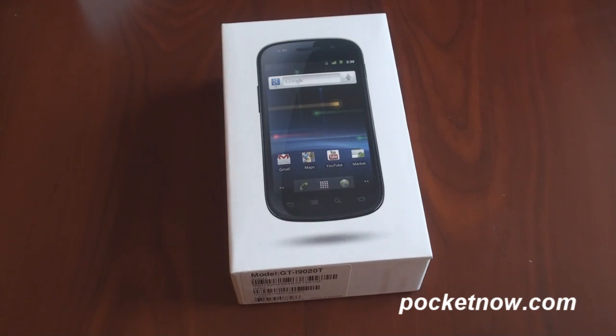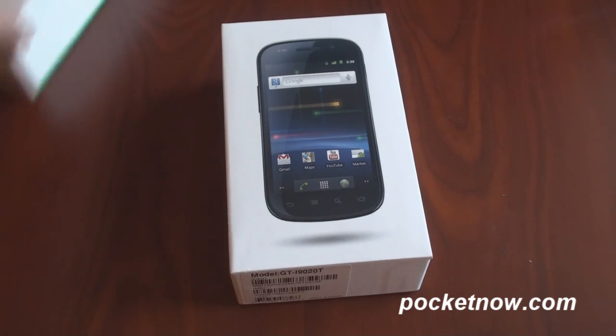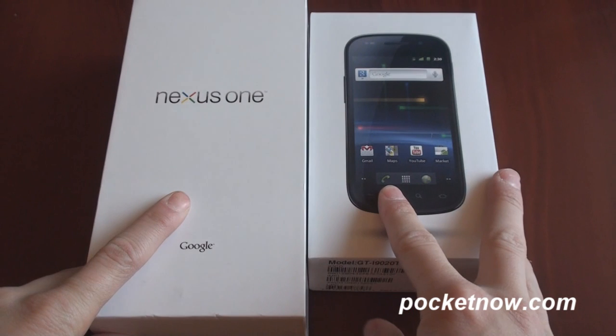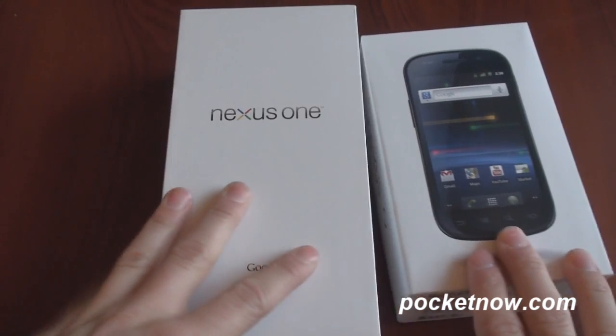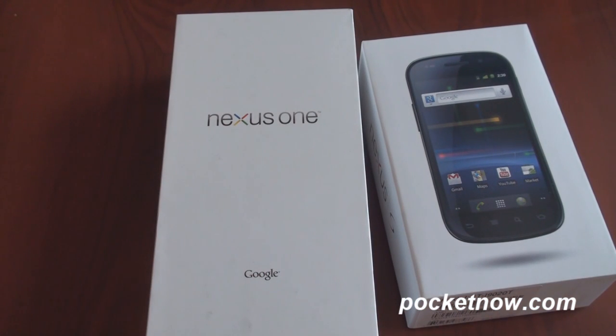Now, as mentioned, the Nexus series of devices is supposed to represent the best Android experience possible. Google partners with an OEM. In a previous case, it was HTC with the Nexus One. In this case, it's Samsung with the Nexus S to create a device that is really the benchmark Android phone. And you know what? The Nexus One really lived up to that claim. Even today, about a year after its release, it's still a really good phone. It's fast, it's light, it has great battery life, and there's an extremely robust development community that supports this device.